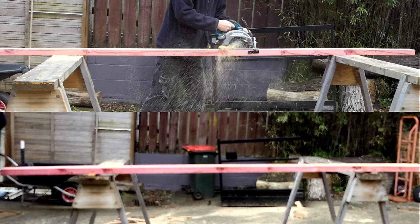So why is this saw cutting much faster than the other two? Let's take a look at the RPMs.